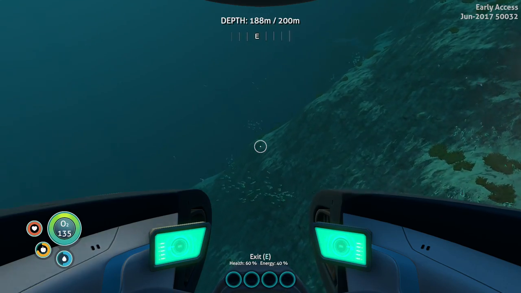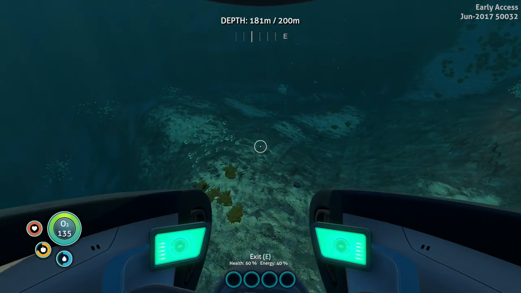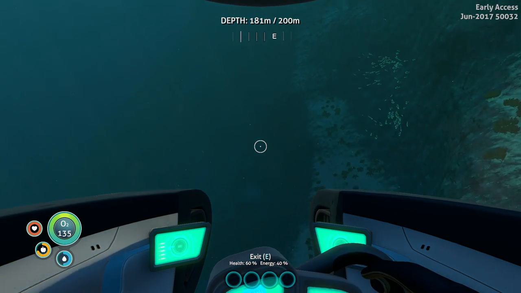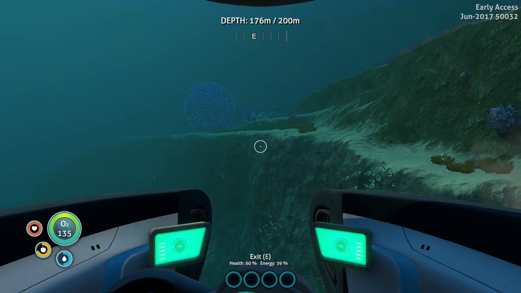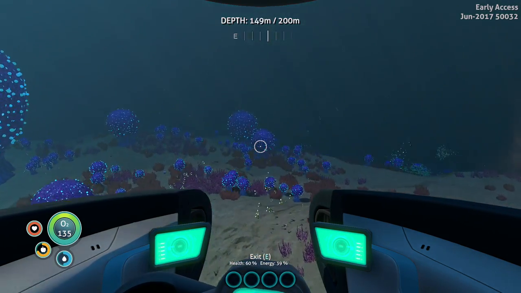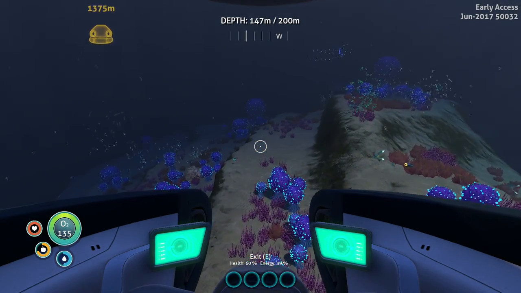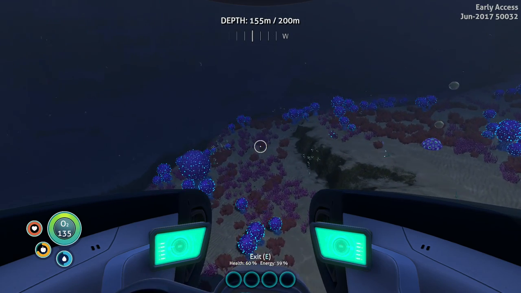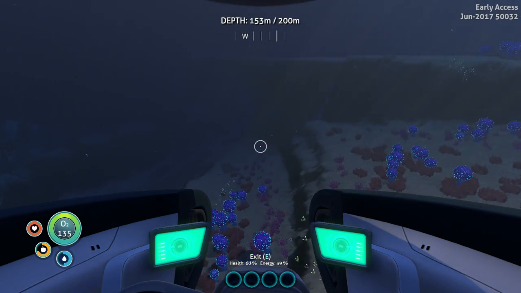Let's go this way. There might just be parts here. Not sure if they can roll down like the debris. Is that one? No, that's a stone. It's pretty useless. So cool, these kind of electric eels. Let's have a good scout around. I think this is the Aurora, should be.